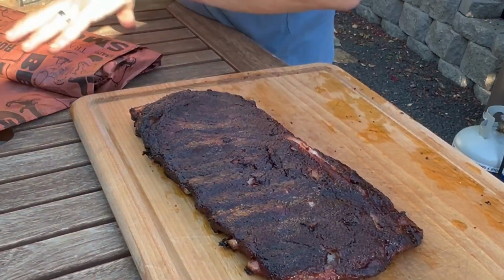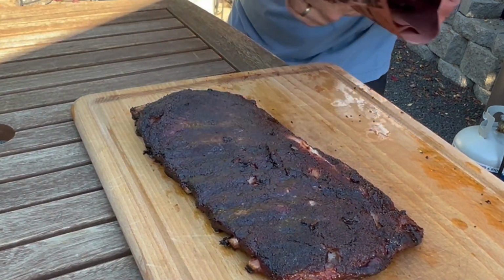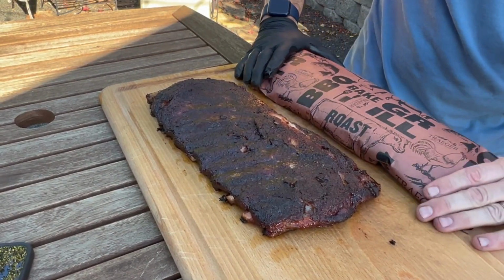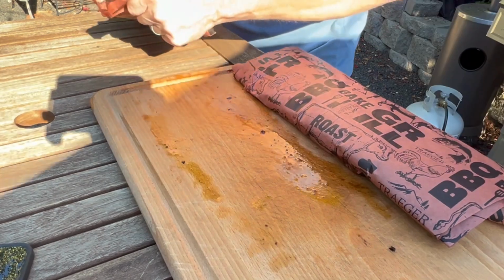Same deal. And what the butcher paper does is it's porous, so it allows it to breathe a little bit. Lets your bark continue to develop if it's not already set. And it lets the air out and does not create steam. And it cools down nice.